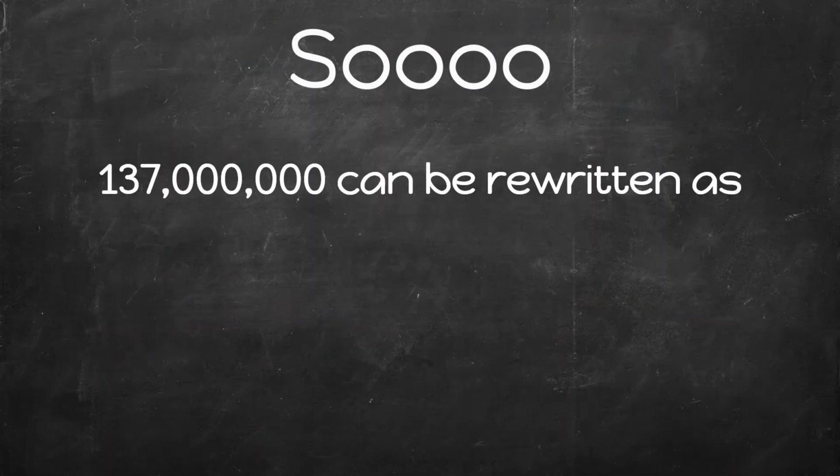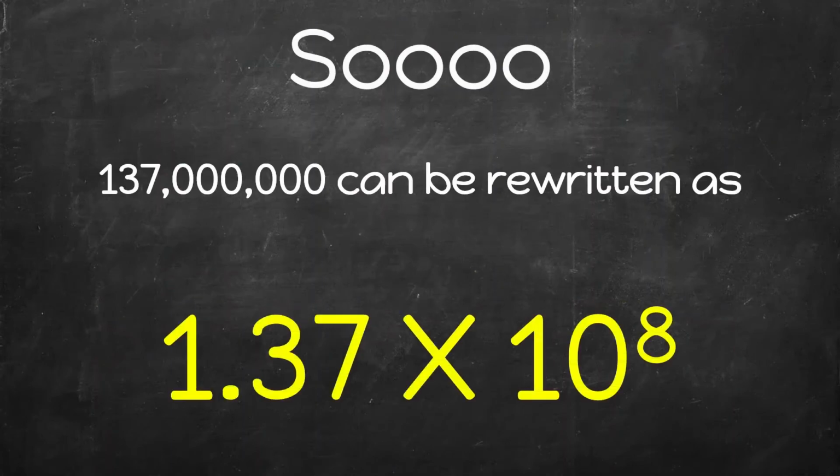So, 137 million can be written as 1.37 times 10 raised to 8. So, yung 137 natin, kung ilolocate natin yung decimal niya, nandito yun. Andito yun. No? Erase ko to. Yan. Andyan yung decimal niya. Okay, 137 million is sobrang laking number. If you want to write it in scientific notation, di ba? Ang rule natin, dapat, it should be what? In between 1 and 10.